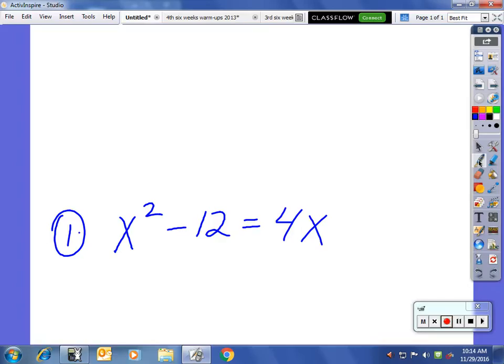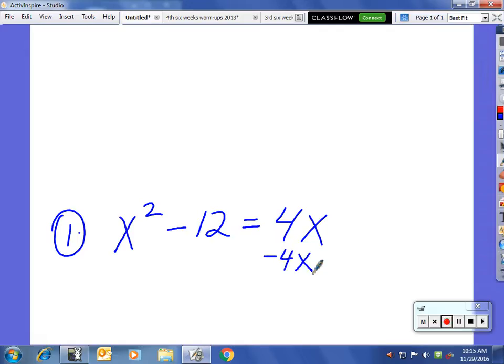4x. How do you make that 4x go to the other side? You want to subtract 4x from both sides. What's that going to leave over here? It's going to leave 0. We want one side to be 0. Now, where do I want to put that? I want to put it in the middle. I'm going to insert it in between these two terms.